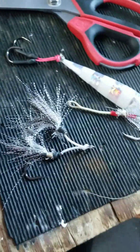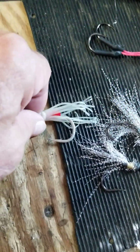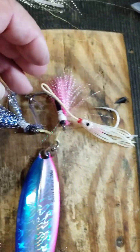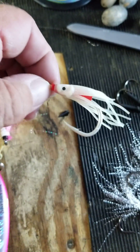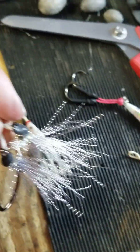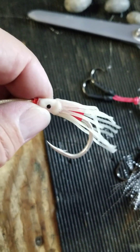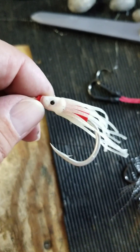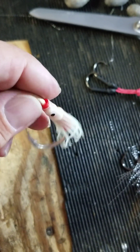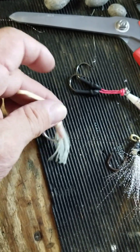I found an idea I'm going to try out tomorrow morning. I bought a bag of 20 glow-in-the-dark hoochies — little two-inch squid hoochies. What I did was just cut the nose off and ran it through an assist hook. I'm going to try that and see how it works jigging in the water compared to the hand-wrapped ones. You just cut the tip off, shove it right over your line, it fits perfect and holds on tight — don't have to tie it or glue it or anything.